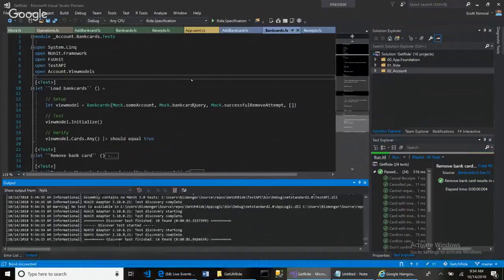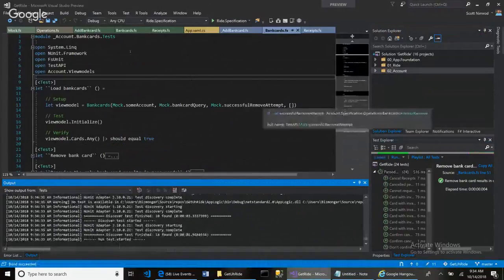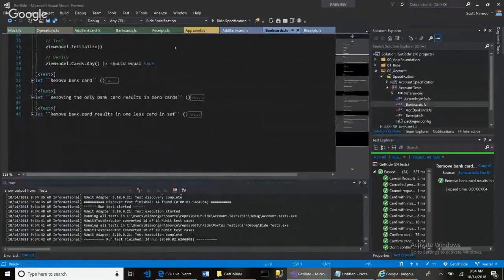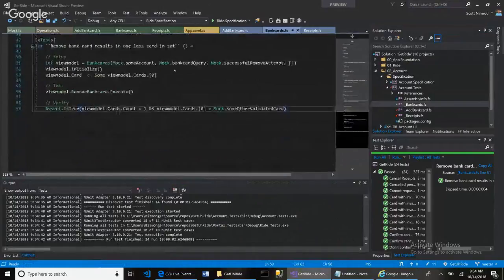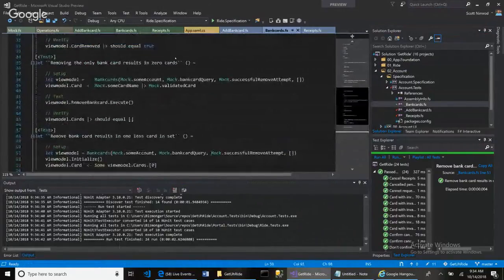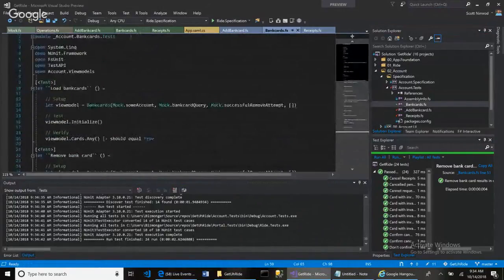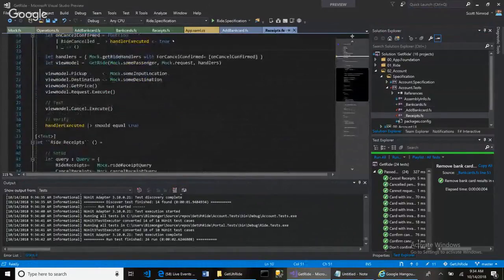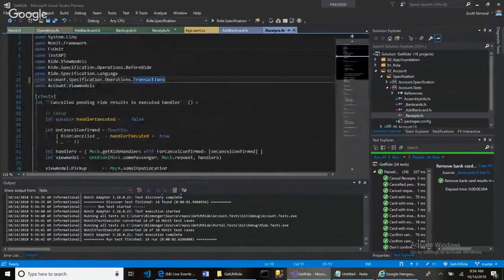Now we should attempt to run. So let's see if we can run. All the tests pass. Okay. Control ML. Expand everything. Quick review. That looks fine. Close that file. Scan here. That looks fine.